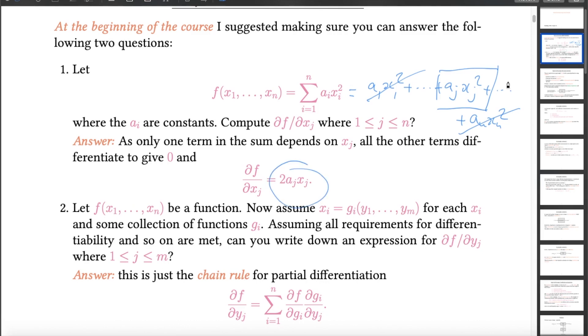The second question just asks you to take a function of some functions. I'm dropping a big hint there. And in fact, it is just the standard statement of the chain rule for partial differentiation. Now we're going to use that an awful lot later on. So in single variable calculus, if you have a function that is just f of g of x, and you want df by dx, you would compute df by dx.